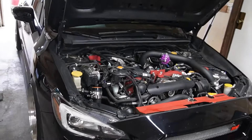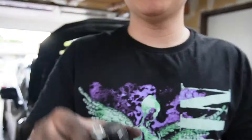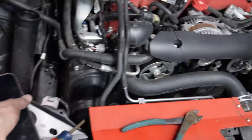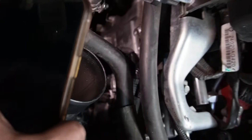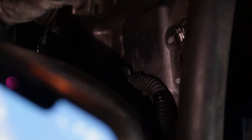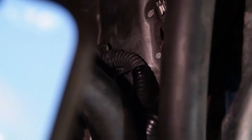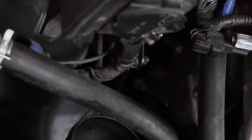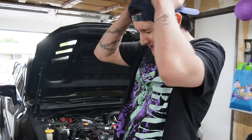Finally got the third boot out — Jesus Christ, that was harder than it should be. Down here there's what a spark plug looks like, and there's a connector attached to the boot. There's a little clip that was holding it on — I had to cut it off because it wasn't letting me rotate it. I was losing my mind. It probably took me about 45 minutes just to get that boot out. Now I gotta get the spark plug.